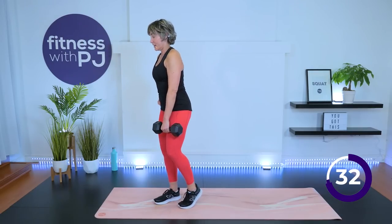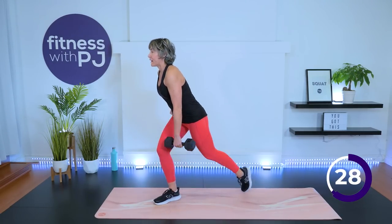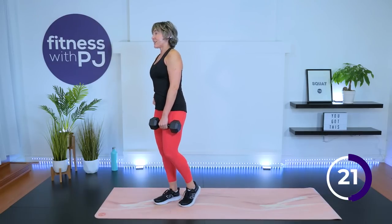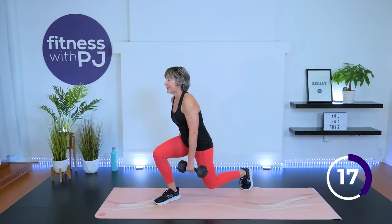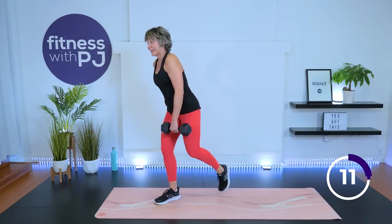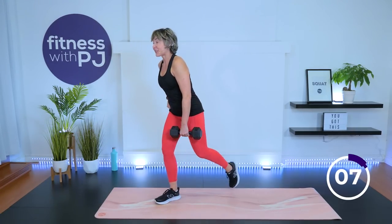So, getting ankle, knee, hip, and then all the muscles that cross those joints. And then all our stabilizers in our core, erector spinae, upper back, mid back, shoulder, tricep, bicep. Cool, huh? That's why this is also a functional workout.